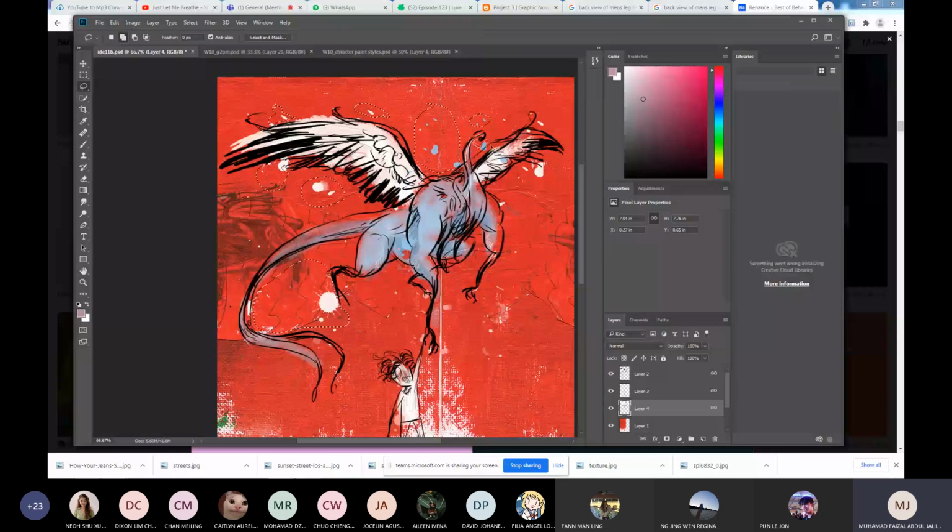We have to separate them. For example, this one and this part right here. Cut, paste, and put it at the side.